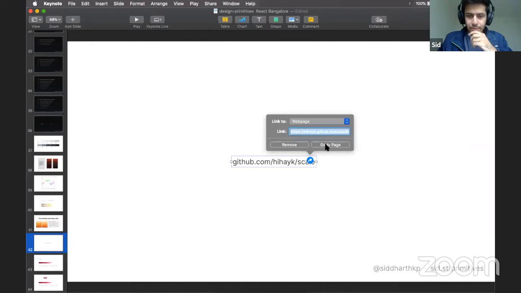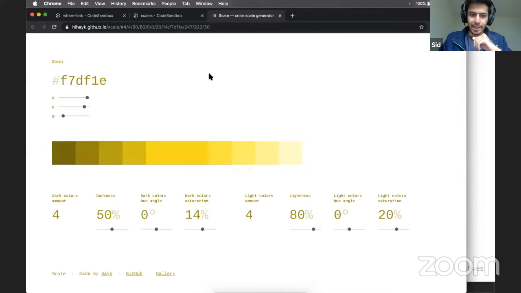What I like to do is use this tool called Scale. It's by Hayk, and I've taken the JavaScript yellow here. The center one is JavaScript yellow, and this tool lets you say, give me 4 colors on the left, 4 colors on the right, and you can see that if I keep making it darker, it gives me this ugly color.